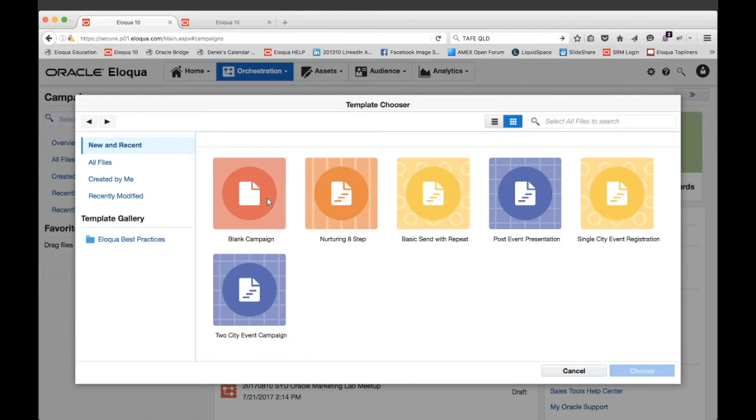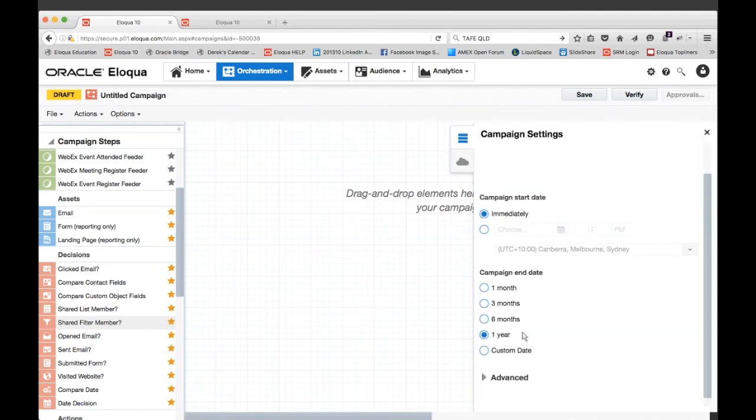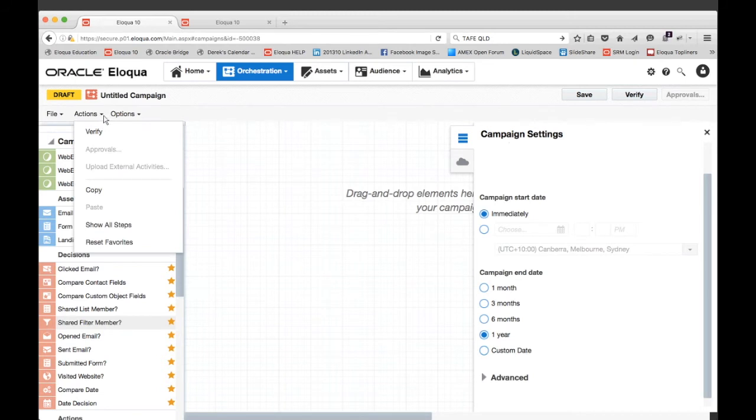Another one that's coming, and out of all the things I talked about, I actually thought this one was super cool. I imagine it will go somewhere under your campaign settings, or maybe under the actions menu. When you set up a campaign that has a duration of maybe 3 or 5 months or even 12 months, you'll be able to set up an email reminder to yourself, either a week before it concludes, a month before it concludes, just to let you know that that particular campaign will be wrapping up in a short period of time.